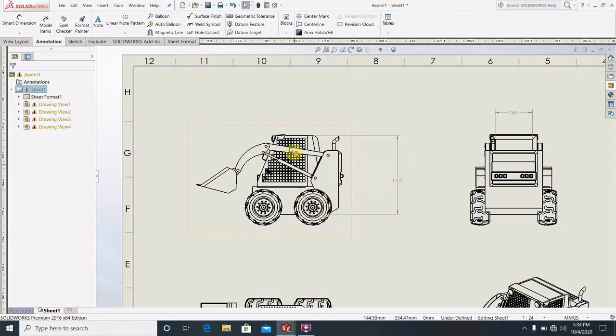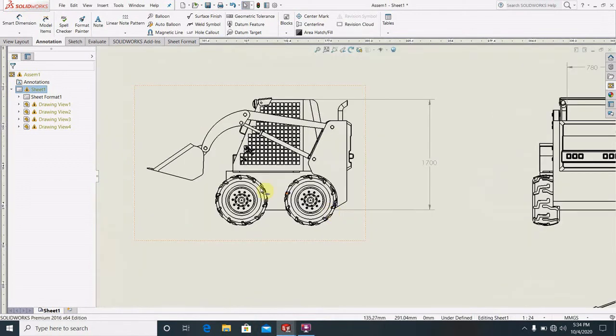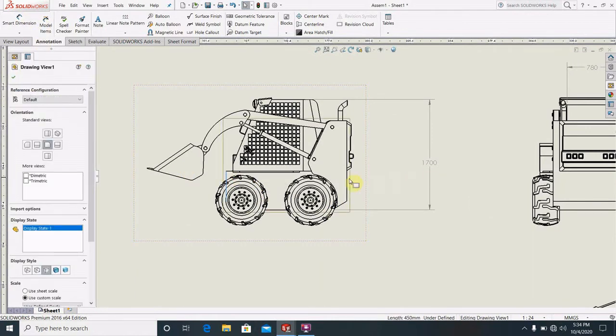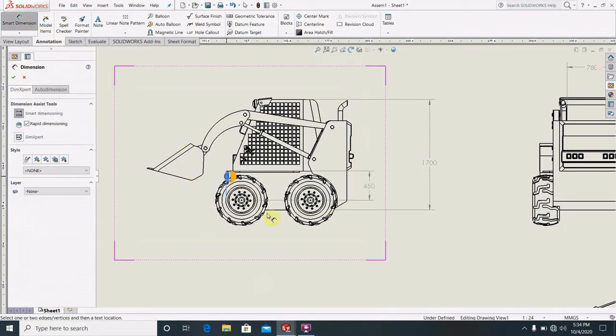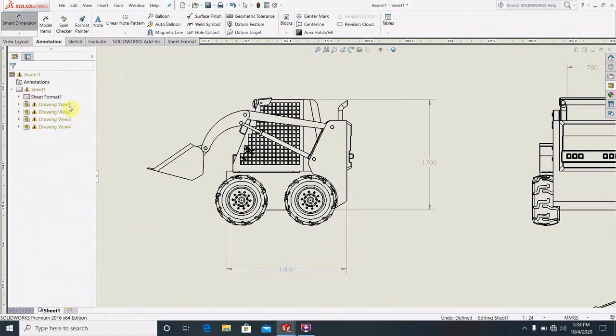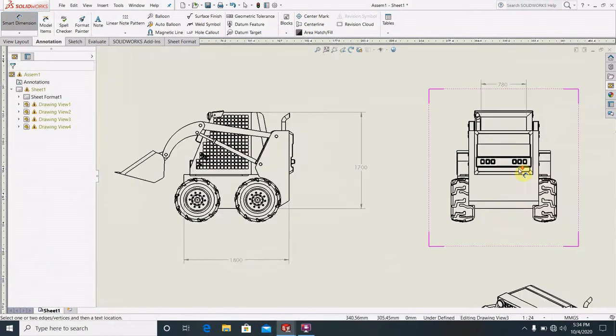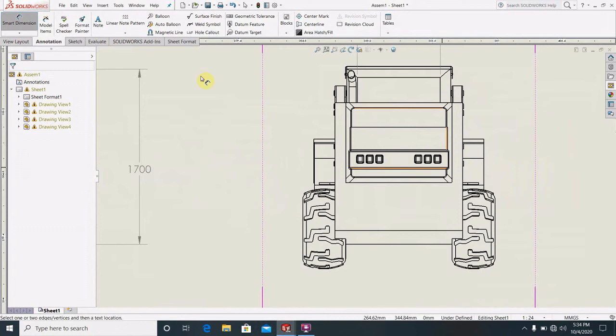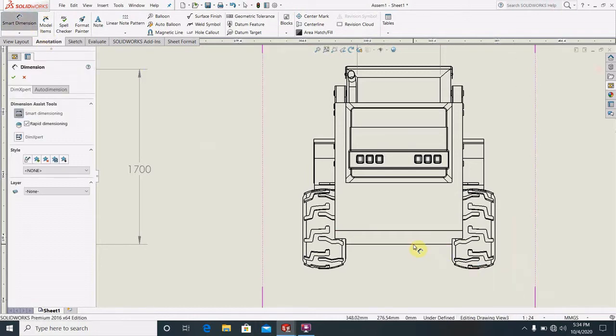I have given this dimension, then I go for this dimension also, just go for the smart dimensions and these dimensions also. Okay, if you want to give some other dimensions, just click here and click here, just click here and click here.